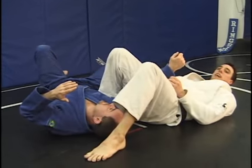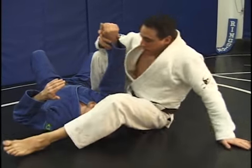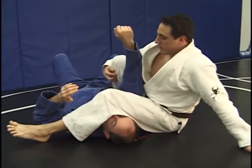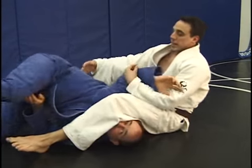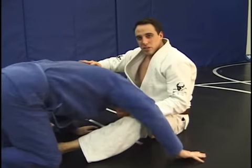The reason I grabbed this leg, and we'll work on this a little bit later on, maybe in some of the Master Techs DVDs, is because he can escape very easily if I don't. He can roll away and escape. Okay, advanced guys are going to do this to you.